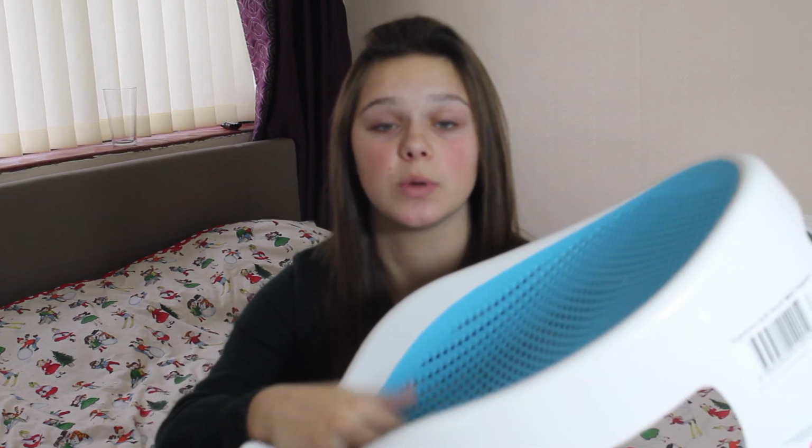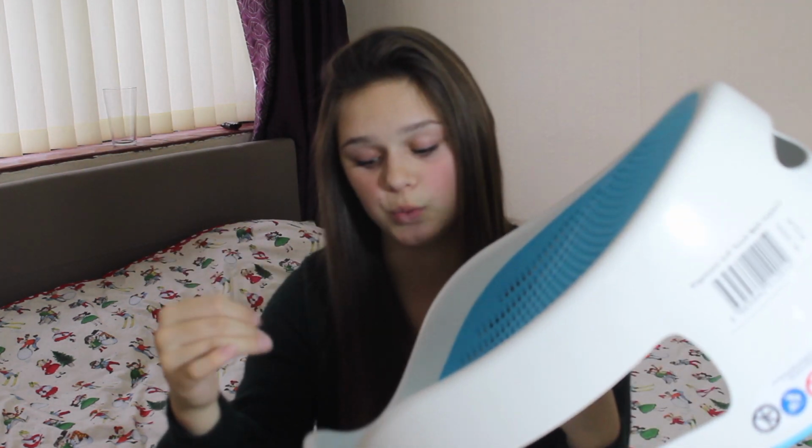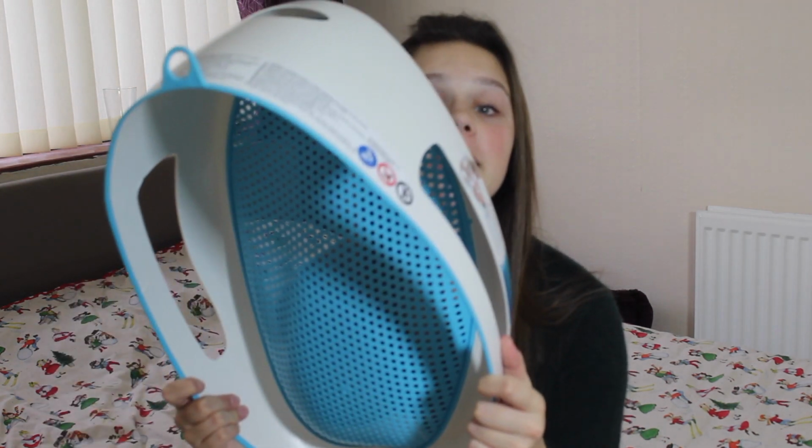It's not too big either, it's easy to store away. It's called the Angel Care Bath Support, and it's soft touch, which is what I said, anti-slip, which is true, they cannot slip because there's a big bit which goes in between the legs, and it's hygienic because obviously the water doesn't stay in it, it can't stay at all. I just love it. So I know these things are a bit random, but I don't have a structure, I don't need one, let's just be honest.